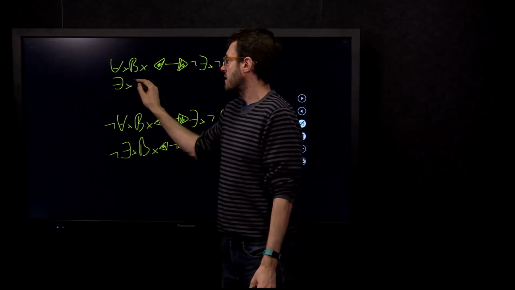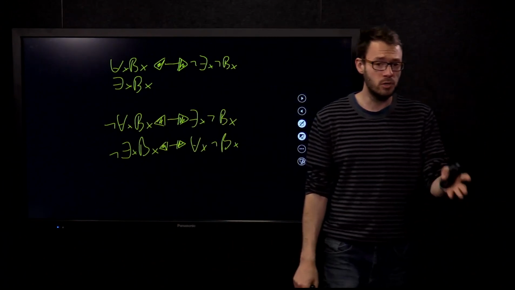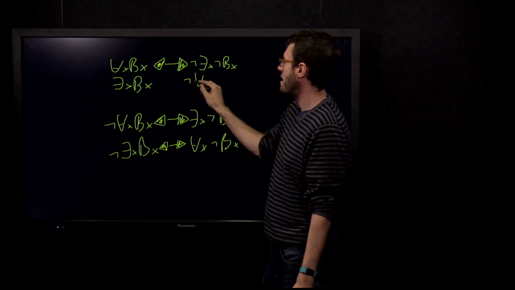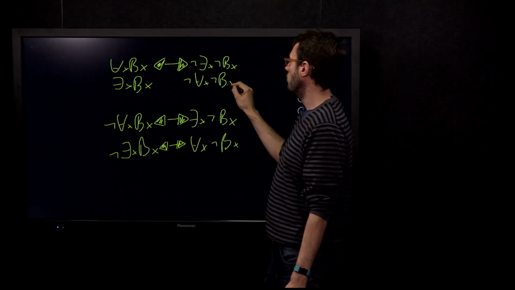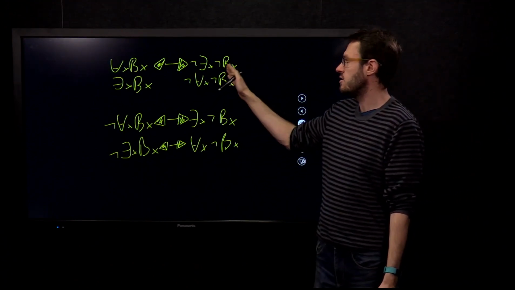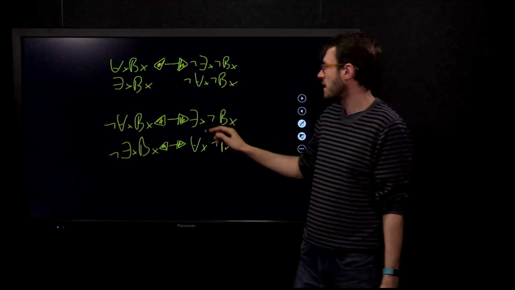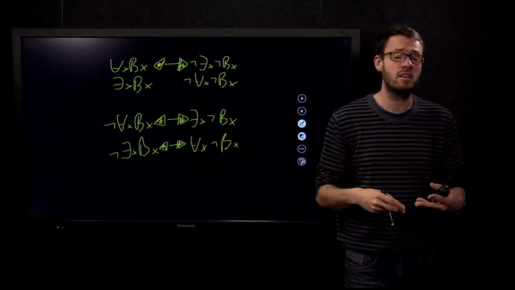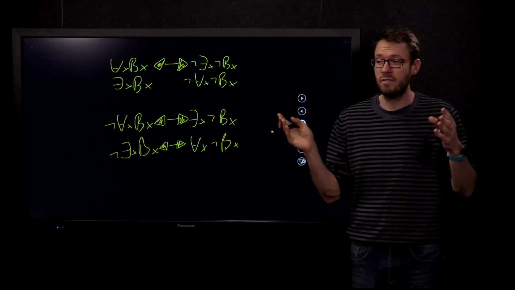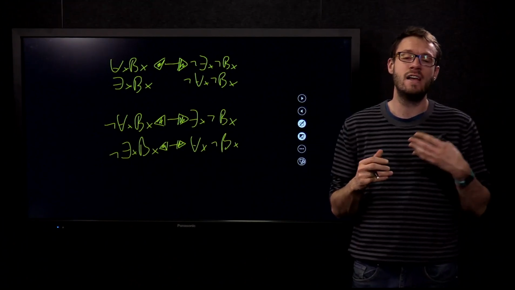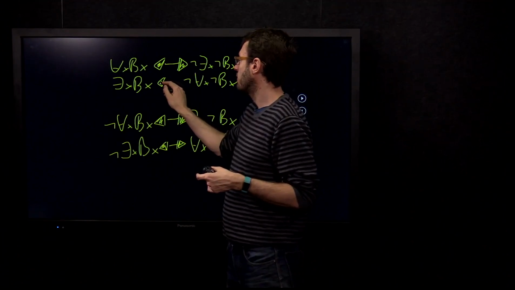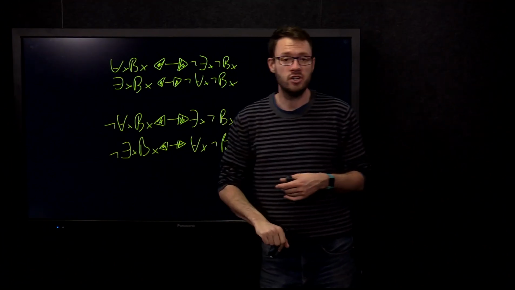Finally, consider this. Something is blue. If something is blue, then it follows that it's not the case that everything in the universe fails to be blue. Right? So if there's some blue thing, then it's just not the case that everything in the universe is not blue, because there's a blue thing, right? Similarly, if it's not the case that everything in the universe is not blue, then there has to be some blue thing. If it's not the case that the entire universe fails to be blue, then that has to be because there's something in the universe that ends up being blue. And so we have this same relationship.